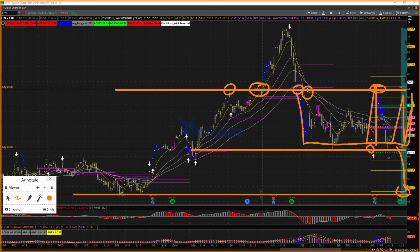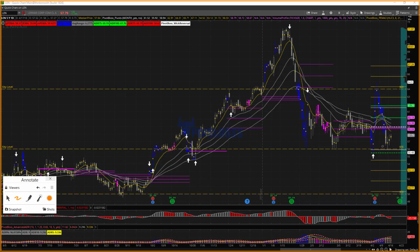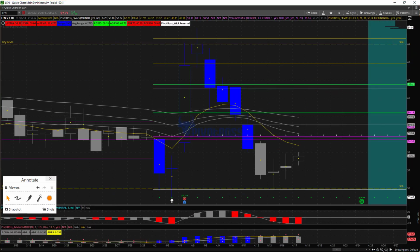I mean, it has to break 56, but I think it has more of a likelihood to break 56 and drop to 50 than it does pushing above 64 and going to 72. So my bias would be modestly down in that regard, but I think we mostly stay inside these edges. So I think this is a great key range right now to mark, and that gives you the major edges to play. So let me mark that key range right now.